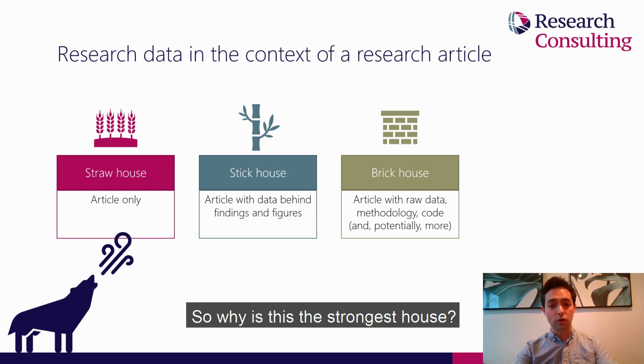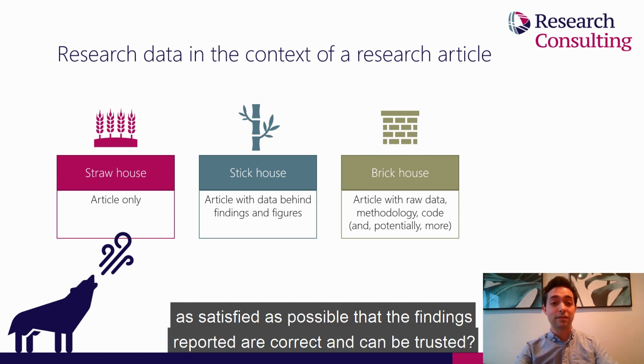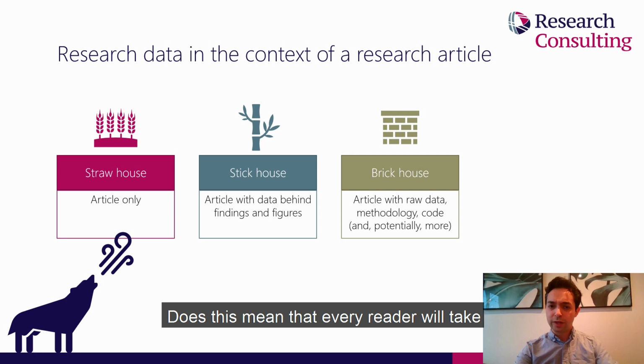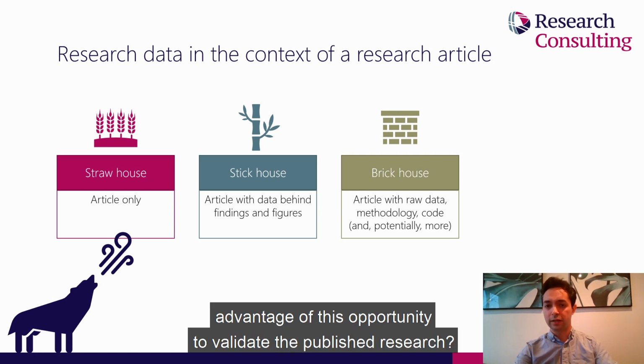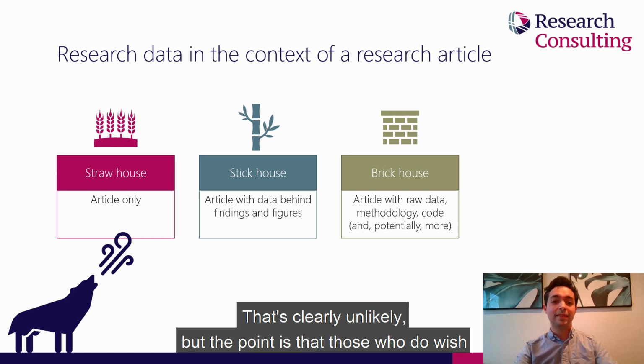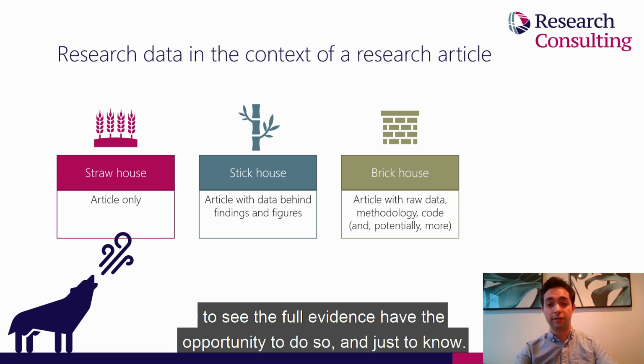So why is this the strongest house? Simply because a wolf-turned reader can be as satisfied as possible that the findings reported are correct and can be trusted. Does this mean that every reader will take advantage of this opportunity to validate the published research? That's clearly unlikely, but the point is that those who do wish to see the full evidence have the opportunity to do so.